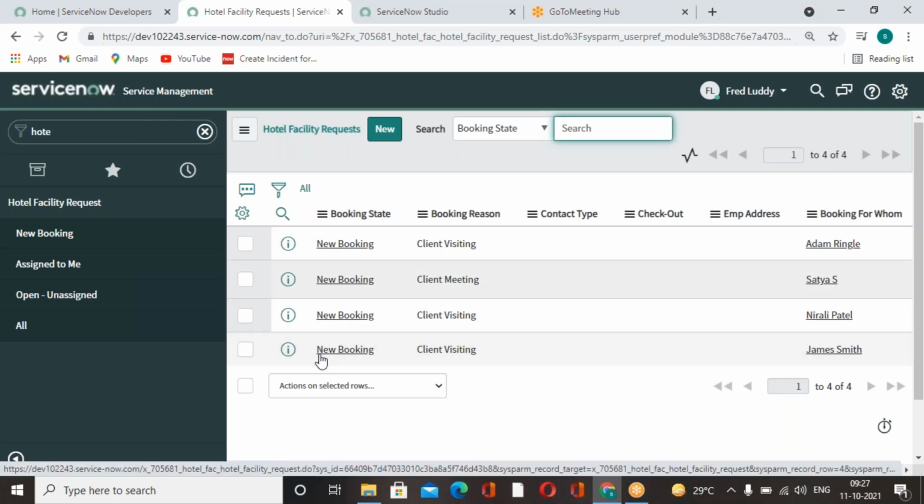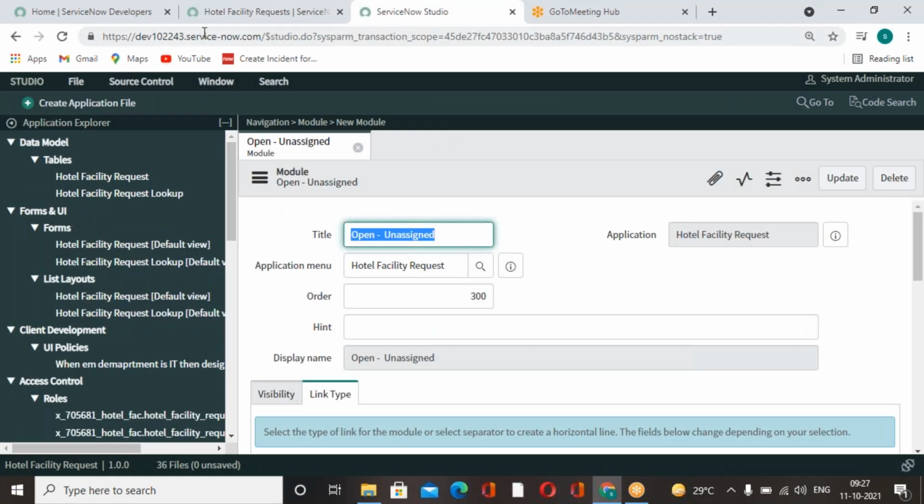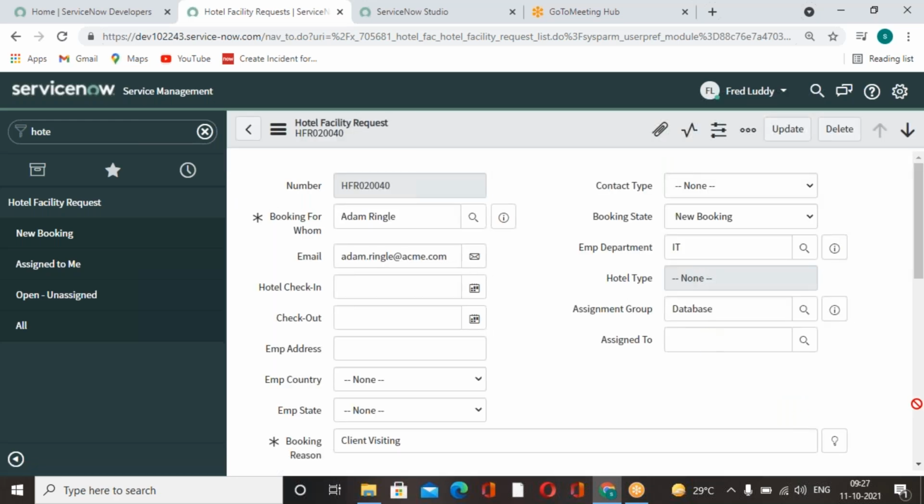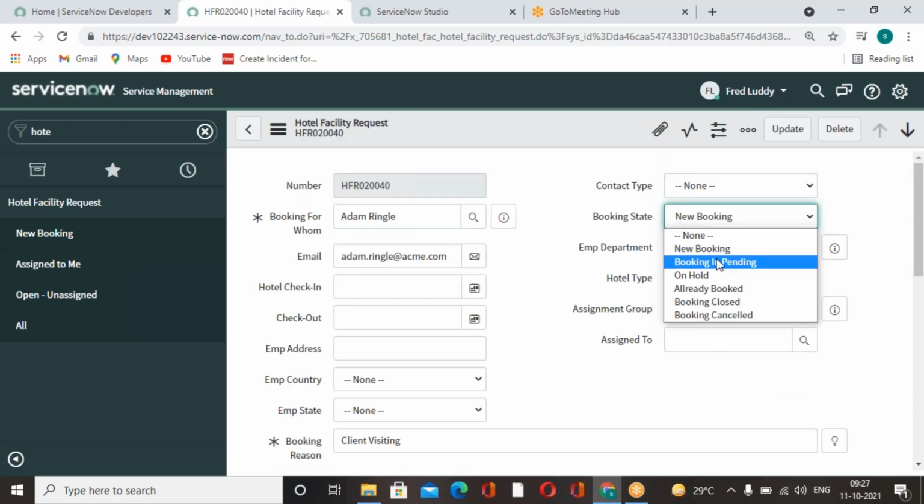And I'm going to create more modules. How to create more modules? Different states in my hotel facility request form, right? So booking pending, already booked, and booking closed. These three modules I want to create.